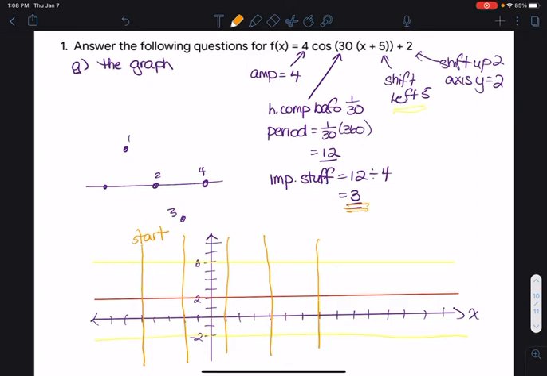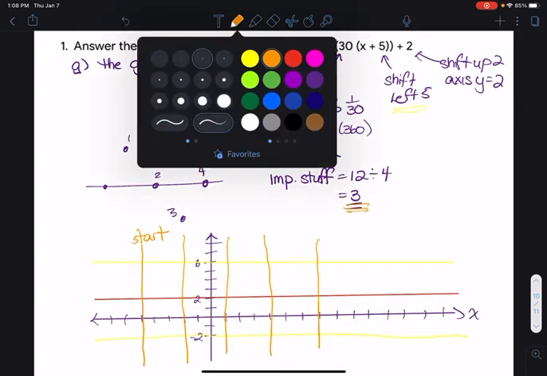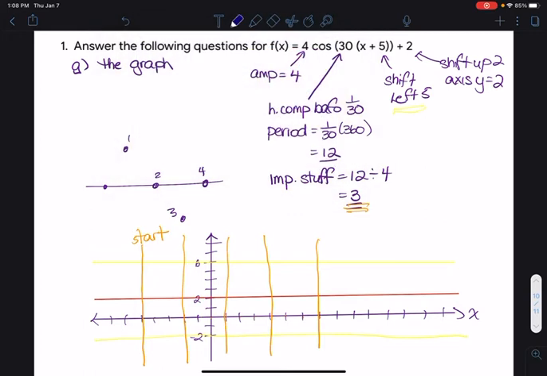Okay, so what does a sine function do? My sine function will start on the axes, so it starts right here, and then it goes to a max, then it goes back to the axes, then it goes to a min, and then it goes back to the axes, and I just want one cycle because that's all that's showing in those examples. So my graph will look like this.